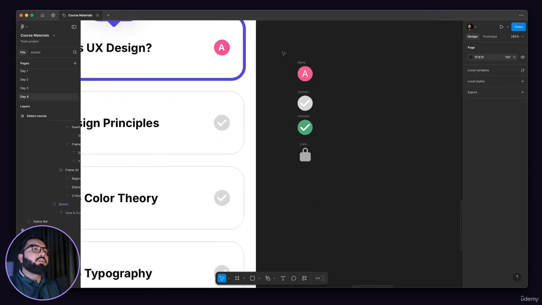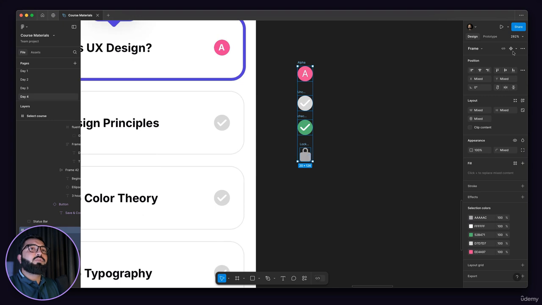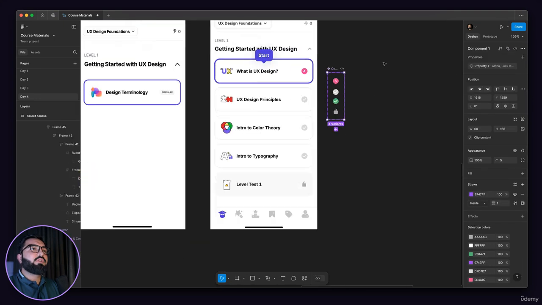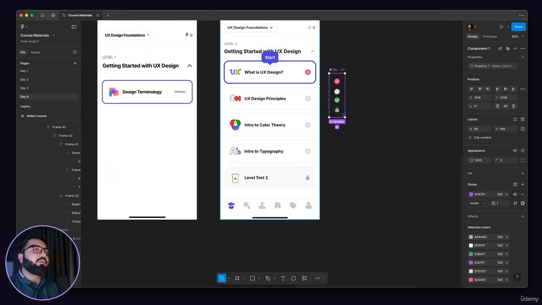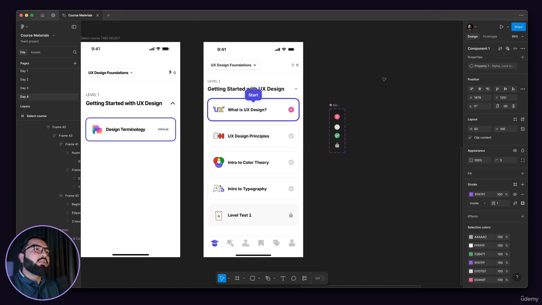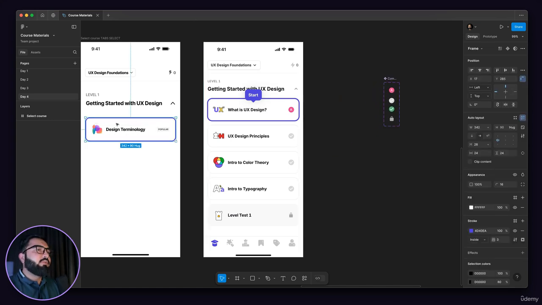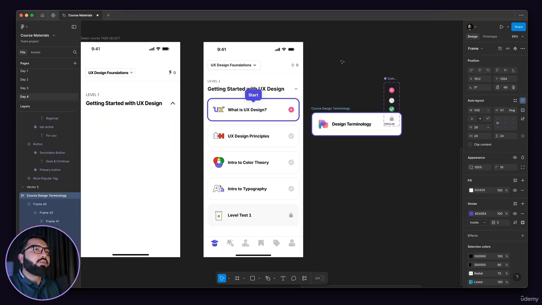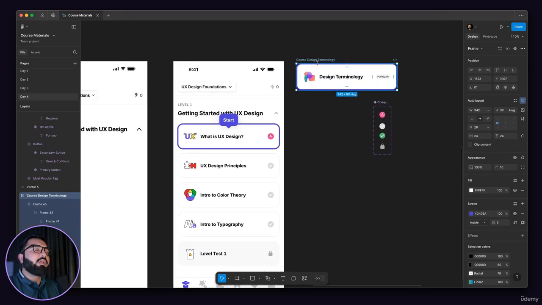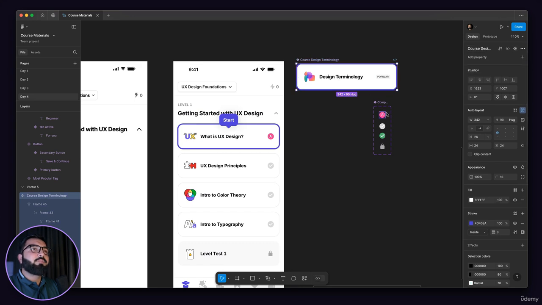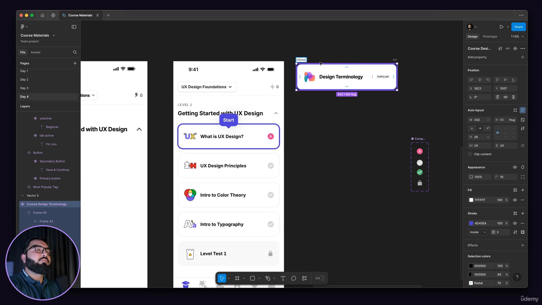Okay, and let me select all of those, and again I will come over here, select this drop down, and create a component set. So now we created a component set and created component for here. Again, one thing that we needed to do is take it here, and I will make it a component. Okay, now this is home page card.